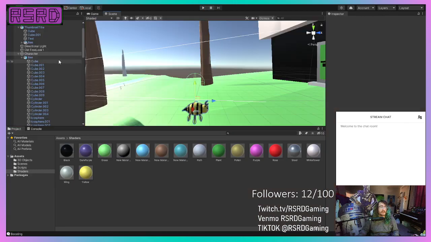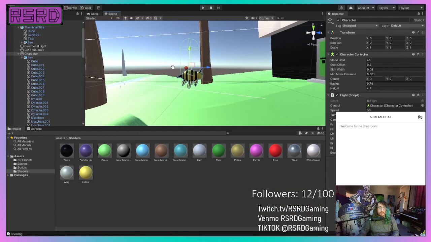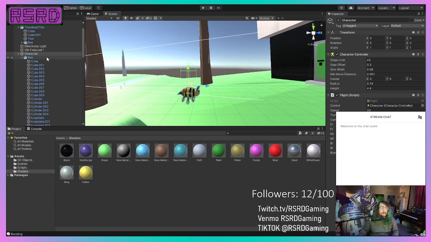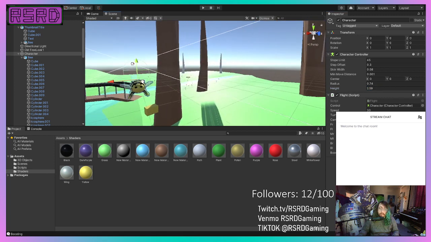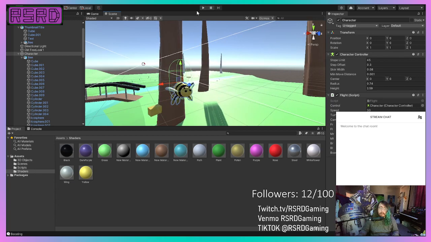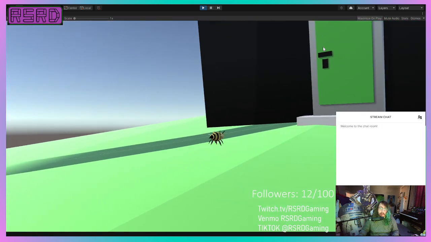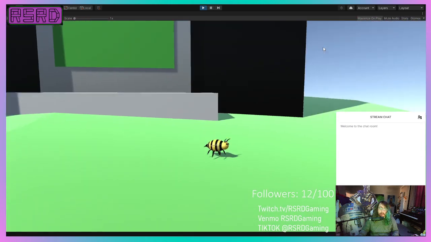Another thing is I feel like our character controller is also substantially way too tall. So does that mean we're basically on the ground now?